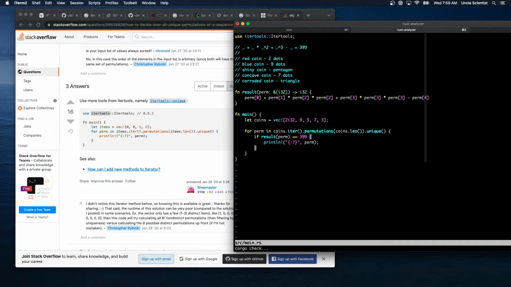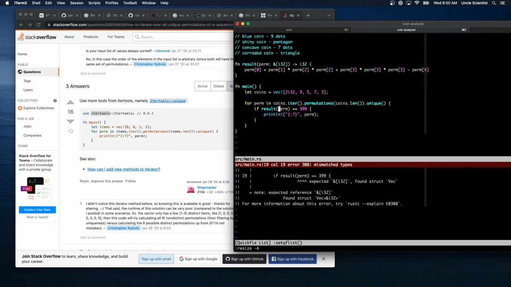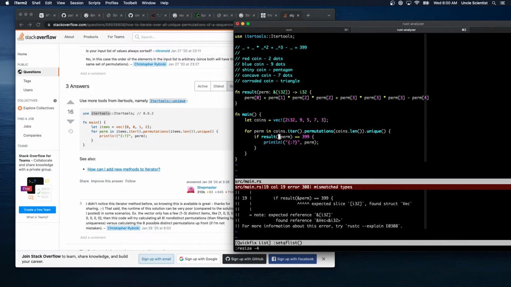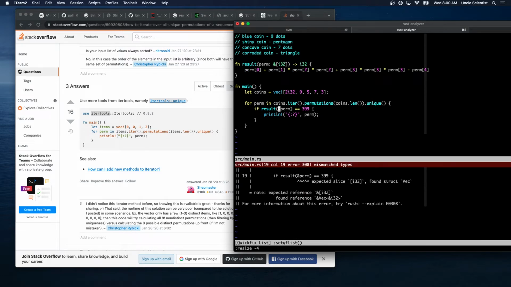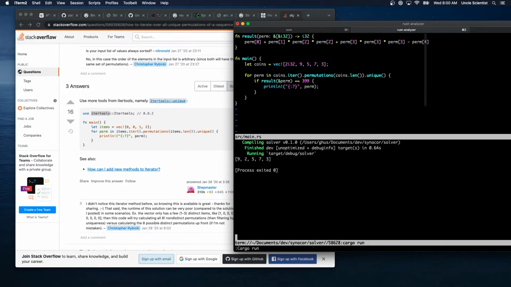And let's hope that that doesn't have any borrow issues. Expected slice I32 found struct vec. Oh, it's this. Why is it that? Still an error. There we go. Okay. You got to put enough ampersands. So 92573 is the only solution.